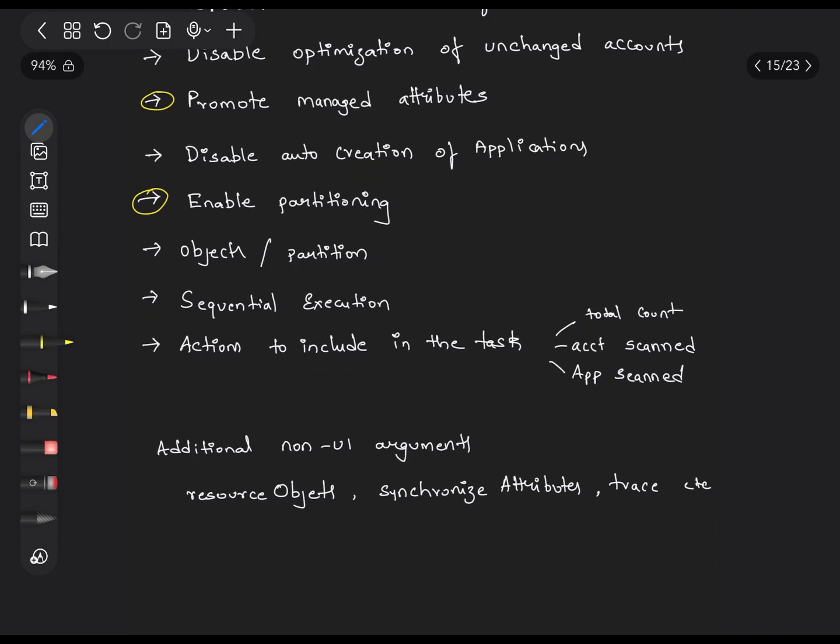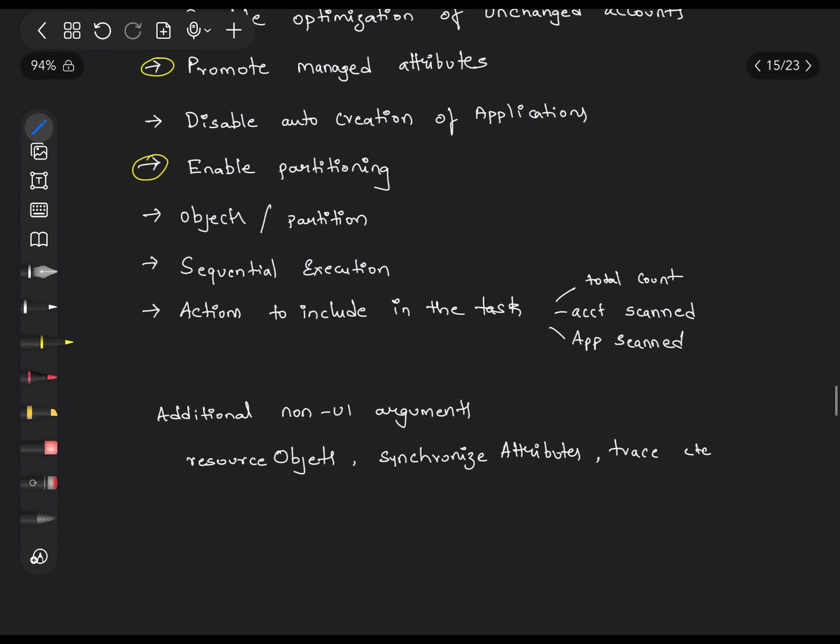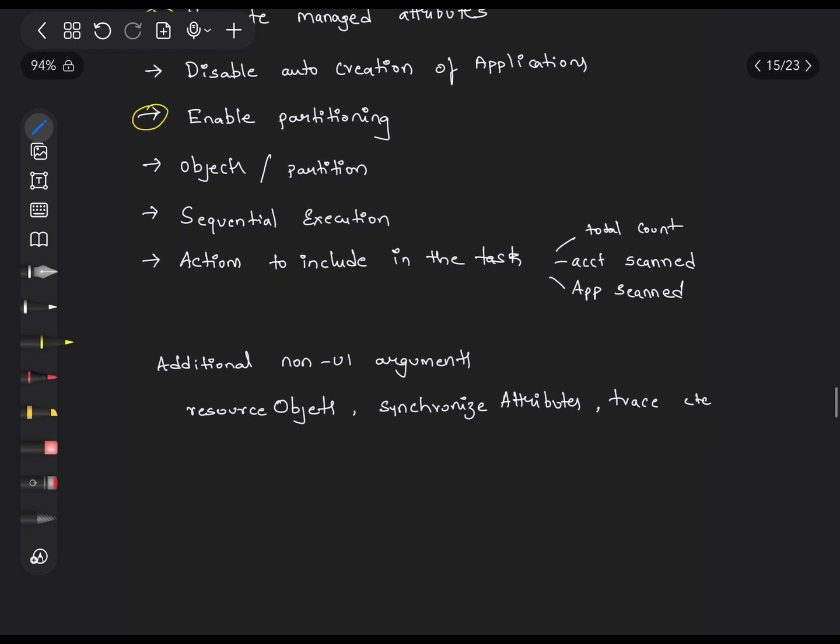Actions to include. Once the task is executed, right, you will get the summary, like how many accounts got aggregated, scanned, whether it got created, correlated, and also you can specify the actions to include in the task. Apart from that, you have some non UI arguments, like if you want to add a specific resource object, you can add it from the debug page.